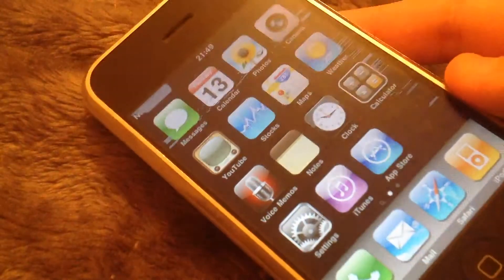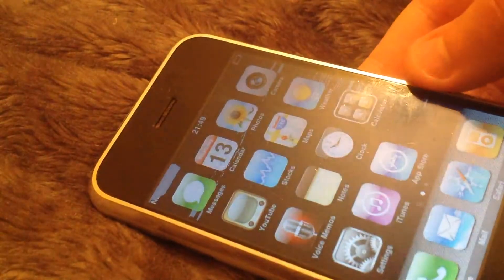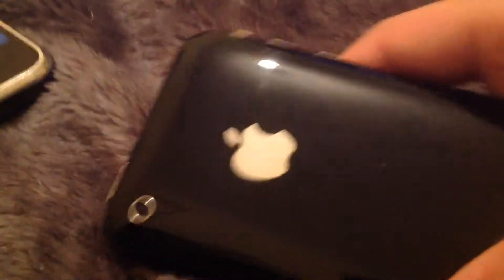This thing's speed is still quite good. It is freshly restored, so I'm not sure how it would be if we put some apps on here, but I'm sure it would still be fast. All iPhones are fast really, and this helped pave the way to the iPhone 3G, then the 3GS, the 4S, the 5, and then the 6 and 7.